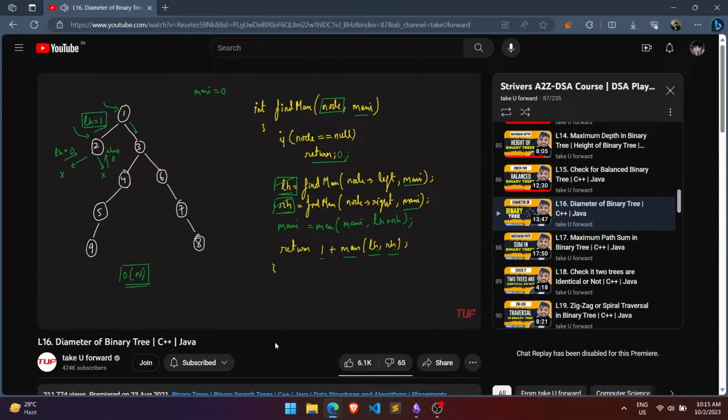Now it's time to go to the right height. So let's go to the right. Again, we have a 3. We will go to the left. Again, we have a 4. Again, we'll go to the left. We have a 5. Again, we'll go to the left. We have a 9, so we go to the left.